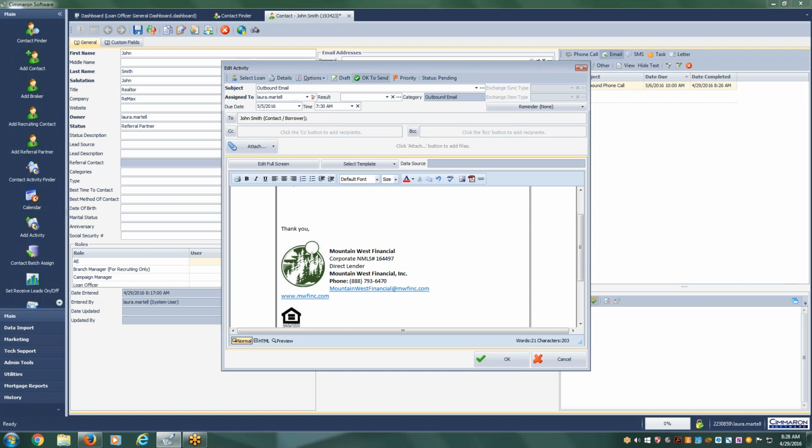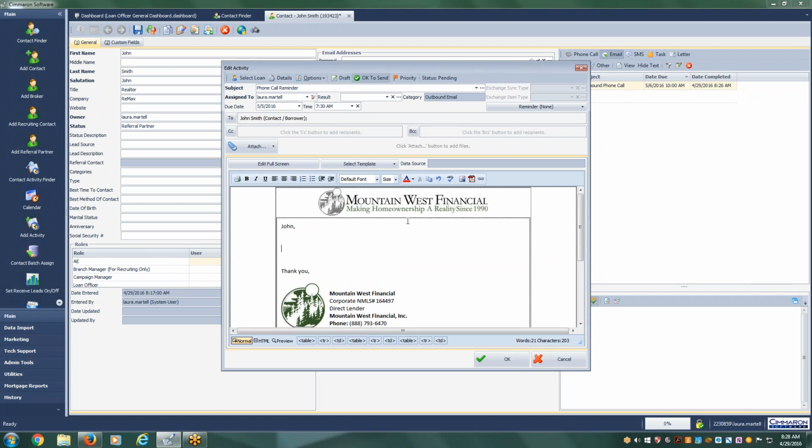It's going to John Smith. We have our subject line. Maybe I want to remind him of our phone call coming up the next day. So phone call reminder. And when I go into my email here, as you can see, it's pre-populated with John's name and my email signature name. You have different templates that you can choose from as well to change up the look of this. But now I compose an email, and maybe I say, John, really looking forward to our call at 10 a.m. tomorrow. Just wanted to follow up, making sure that that time still works for you.